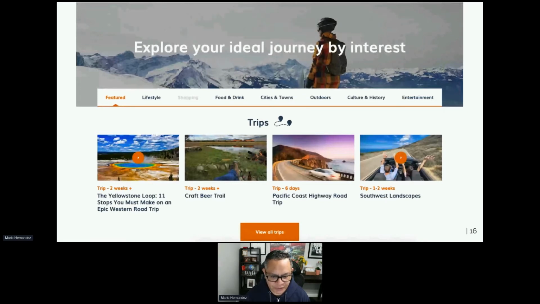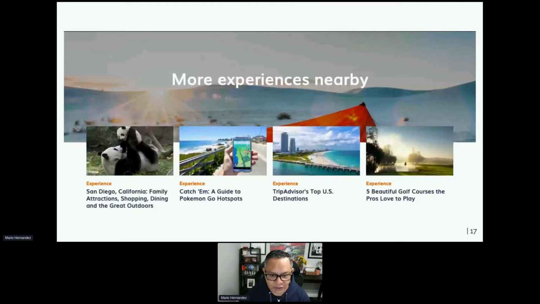So this here, the list of cards at the bottom, is just a repeated list of cards that you only build once, and you can use over and over again to build different types of layouts. Here is another option where you are making use of the same pieces, but just rearranging them differently. You can see that you didn't have to build these things all over again. You are simply reusing them by having them available to you as reusable components. So this gives you tremendous flexibility and allows you to scale your project in a way that the traditional way of building websites would not allow you to.